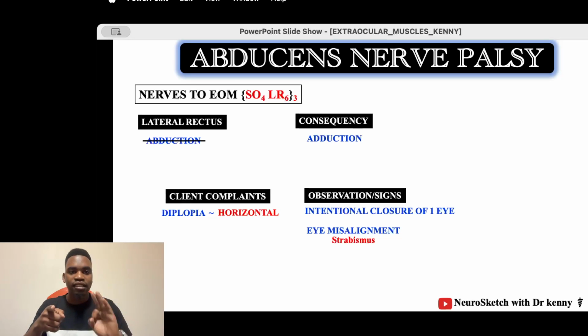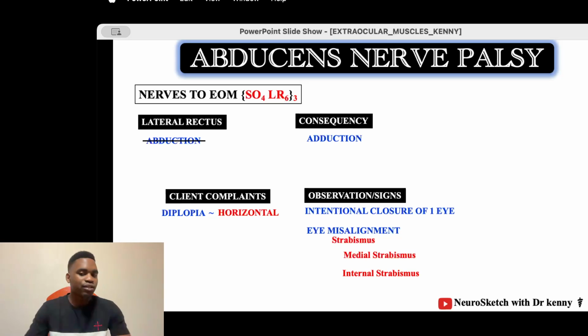So what do you think in terms of abducens nerve palsy, paralysis of the abducens nerve or paralysis of the lateral rectus? The patient will have medial deviation. Why? Because we have removed the lateral rectus, and the lateral rectus was the one abducting the eye. So you see the medial deviation of the eye, or the so-called internal strabismus. It is just the same name. In your exams, in some questions you are solving, you will find that the patient had internal strabismus, or the patient had medial deviation of the eye. Medial deviation is also known as medial strabismus.